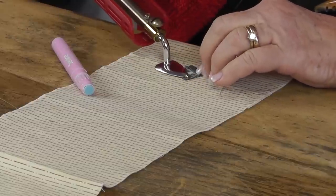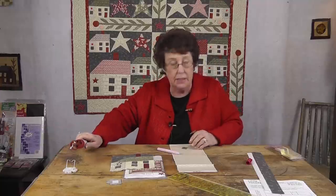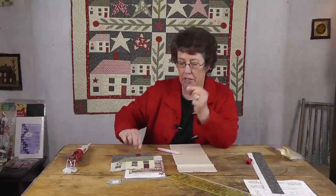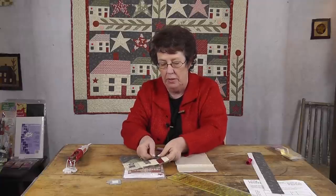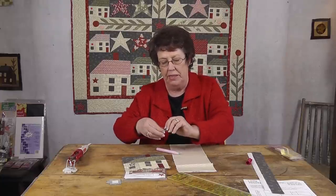Doing this 48 times is bad enough — I didn't think of that when I designed the quilt — but I think it's so cute anyway. There you have one very cute little window that you will then take and applique onto your quilt. For how to space them and place them, we showed that in a big house quilt video, which shows you how to glue the windows on with applique glue and use a ruler to make sure they're straight. You can go back and review that, but this tutorial is mainly about how to do multiple little windows efficiently.